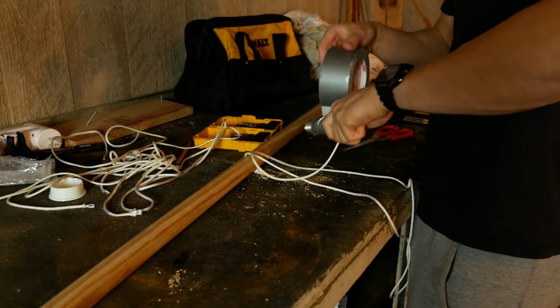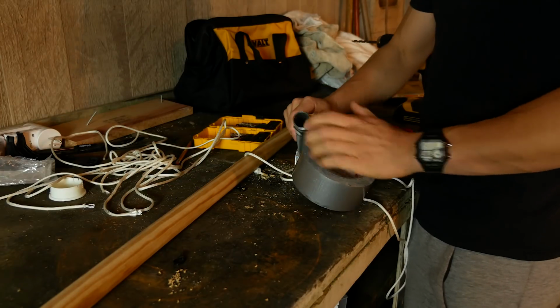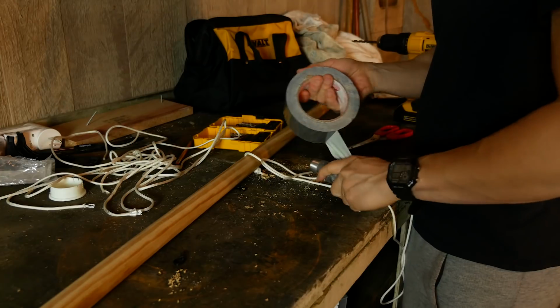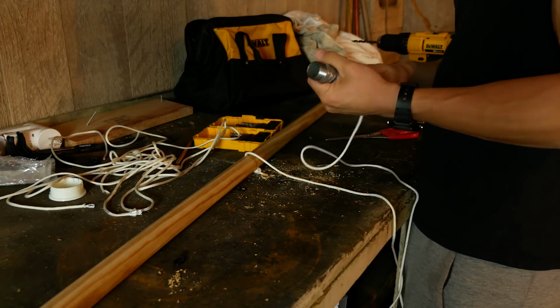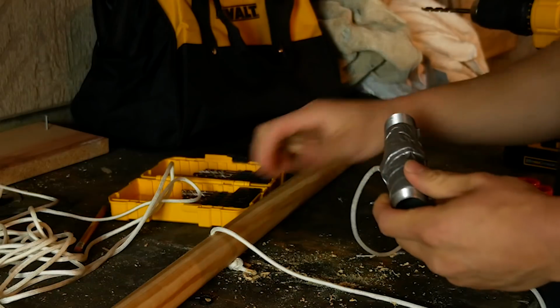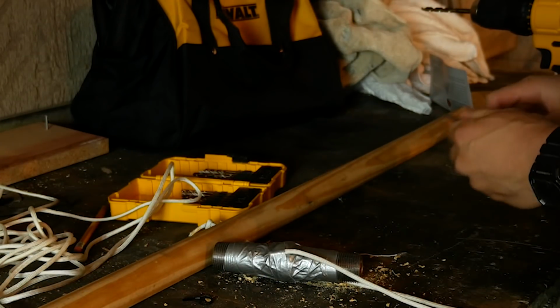But I wanted to show you this method since it's going to help you if you don't have a drill at all. So you just take the duct tape and you tape around, make sure it's secure and snug, and then you just cut it off. Make sure you have it as secure as possible because you don't want this to fail. Once you've got that securely attached, then you are pretty much done.